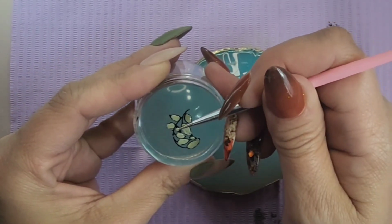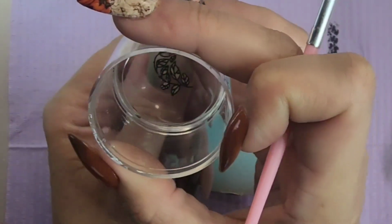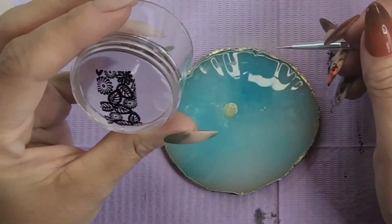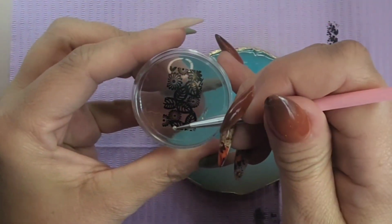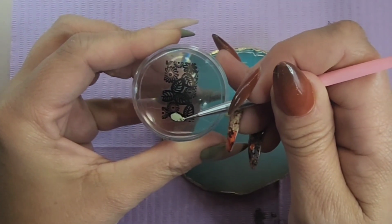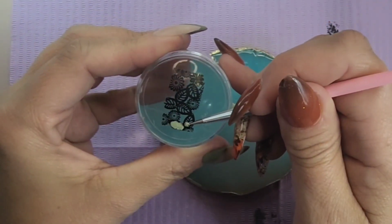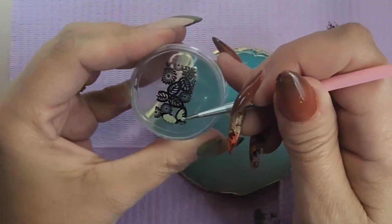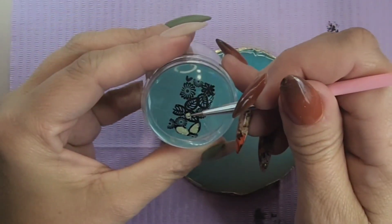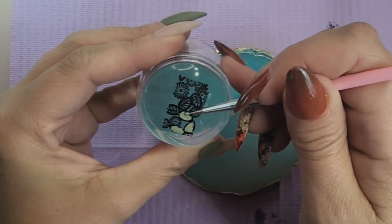So, I don't know. This is making me really excited to get into Halloween stamping, which I'm going to eventually. But for goodness' sake, we literally just jumped into fall manis. And I see Halloween manis everywhere right now, and it's fine, it's just not for me. I'm like, wait, stop, pause. Go back to fall for 5 minutes. Let's just fall for 5 minutes and then we'll get into Halloween manis.